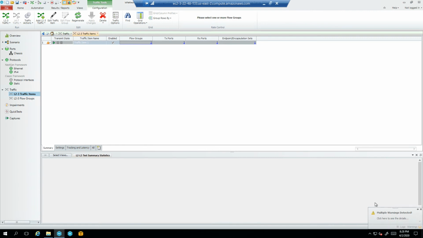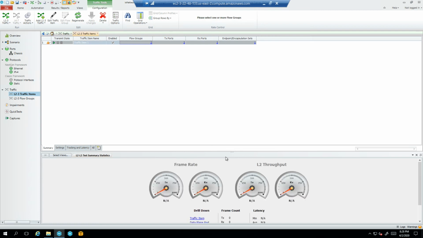There are some warnings, but those are typical warnings that you get on the virtual edition, just telling you certain features. There are certain features of the Ixia hardware that you will not have in a virtual environment, just because of the nature of the PHY and such. Okay, we have a view there. Looks like that's been applied.